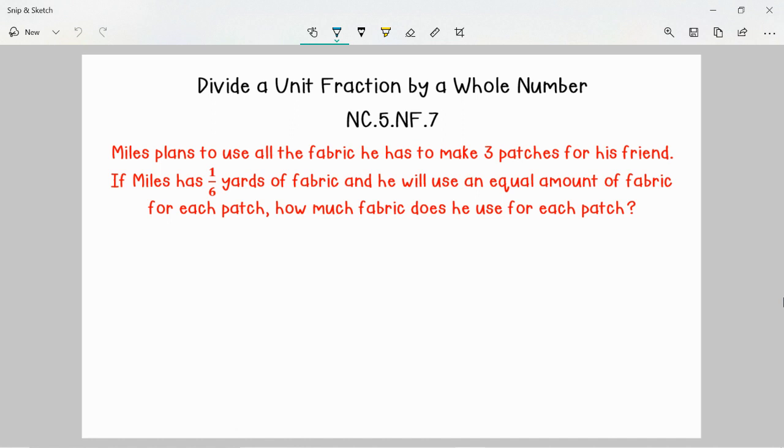It is important to note that the algorithm to divide fractions should not be introduced to students with their work with this standard. Rather, students should create models when solving the word problems.